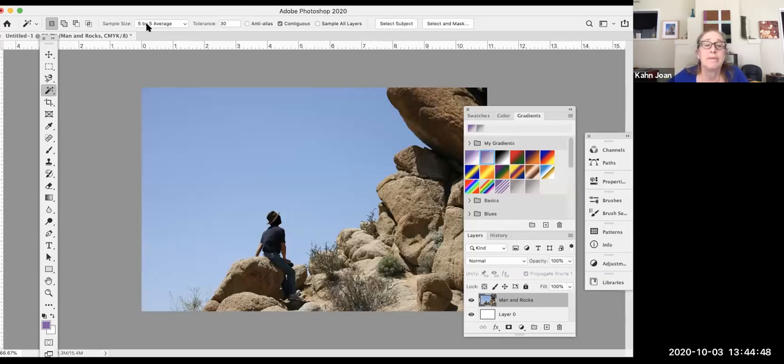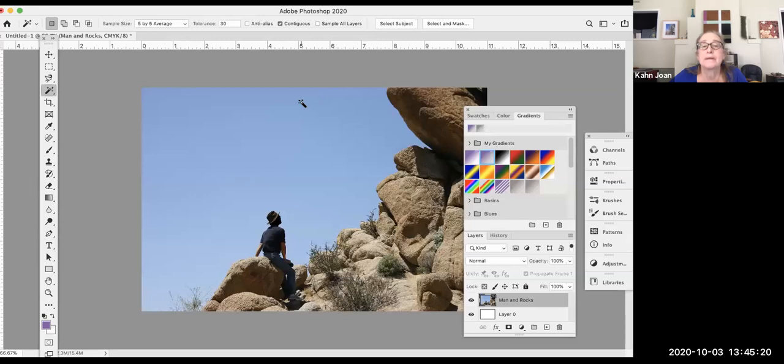So I have a 5x5 average, tolerance 30, which is pretty high, contiguous selected, which means that you're selecting pixels that touch each other, not pixels that are separated. So if you clicked on this blue and there was other blue in the photograph, if you did not have contiguous checked, it would select the other blue as well. But because we have contiguous checked, it's only going to select the blue pixels that touch each other in this photograph.